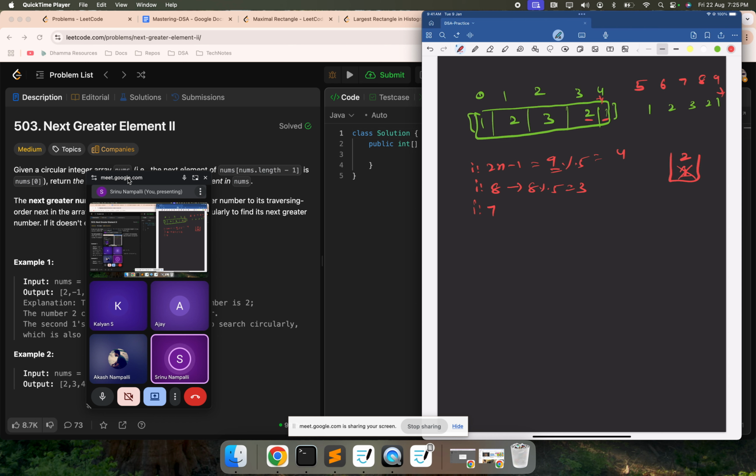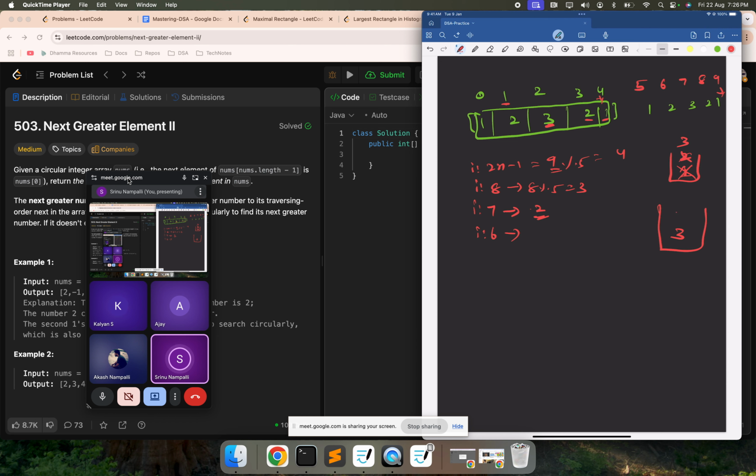Yes. Now I am at index 7. 7 is representing index 2 only, so at index 2 you have value 3. Now in the stack you have value 2, right? But the current element is greater than 2, so definitely you will delete this and keep 3. Now again I go to index 6, which is representing index 1. 2 is smaller than 3. So definitely in the stack you have 3, but do I need to capture 3 or not?